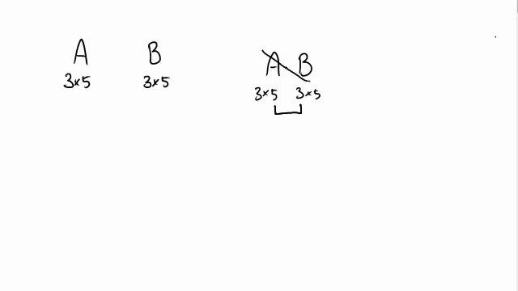So let's say I have a matrix which is 3 by 5 and another matrix B which is 3 by 5. And I'm considering whether it's allowed to do A times B. So write A times B, the dimensions below: 3 times 5 and 3 times 5. And check. If these two numbers are the same then it's allowed. And we see in this case they are not the same so this is not allowed.